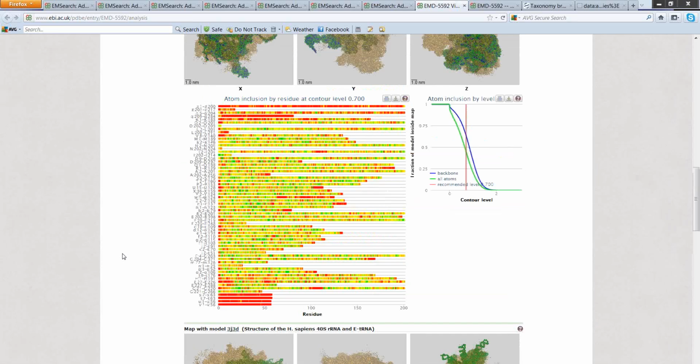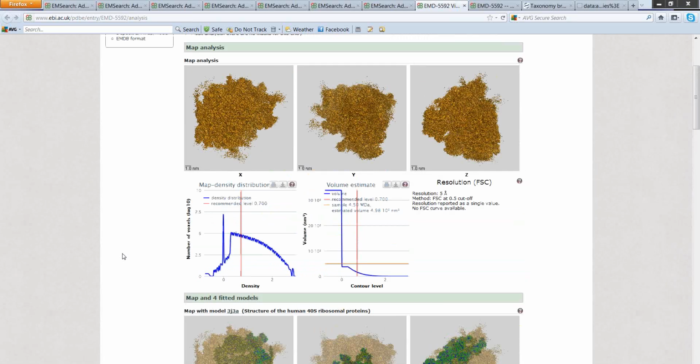Now, this work was quite fascinating in the sense that they have used a number of different techniques to develop these models. So, for example, they used sequence to structure prediction, RNA prediction tools. They used X-ray structures from other species and modeled them in. Then they used, for example, molecular dynamics flexible fitting to fit structures in.